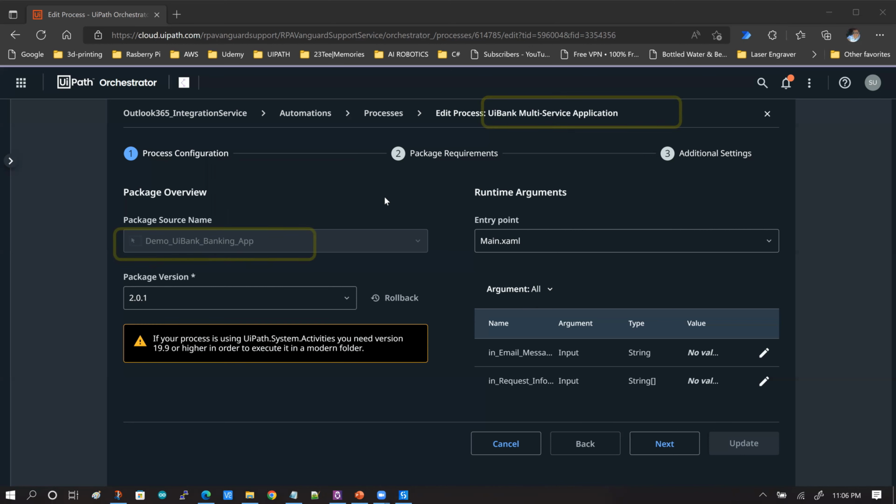Bank_banking_app. Now you have to have these two pieces of information because the service router application will need to know how to route the request to the banking application, right? And therefore, please note these after you deploy your banking application to the orchestrator, because we'll be needing it when we are building our service router application.